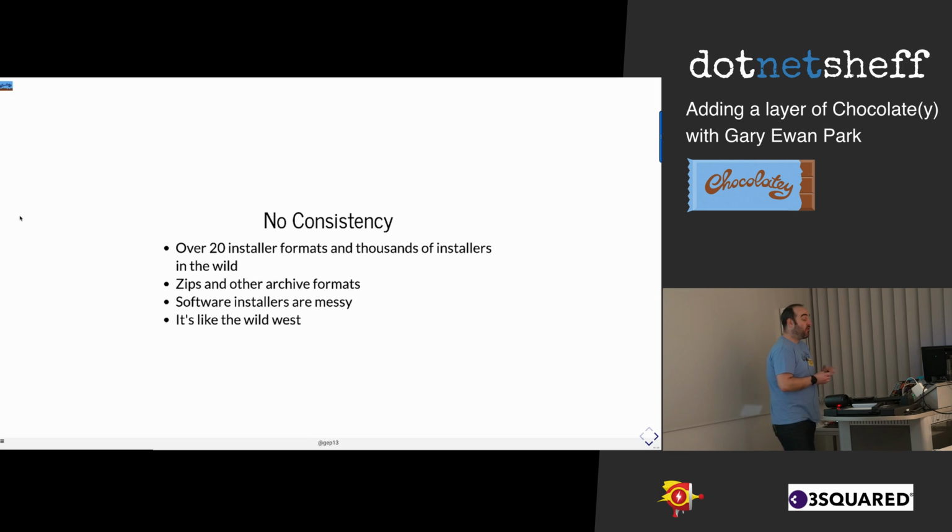So when it comes to trying to automate those installations across your environment, it can be quite difficult and haphazard. What you typically end up with are scripts all over the place that will provision this application in one way and another one in another way. There's little or no consistency. And simply put, some installers are just terrible, right? They won't lend themselves well to automation. They'll put files in random places. Again, there's no consistency about how that works. So when we think about it, it is literally like the Wild West, right?